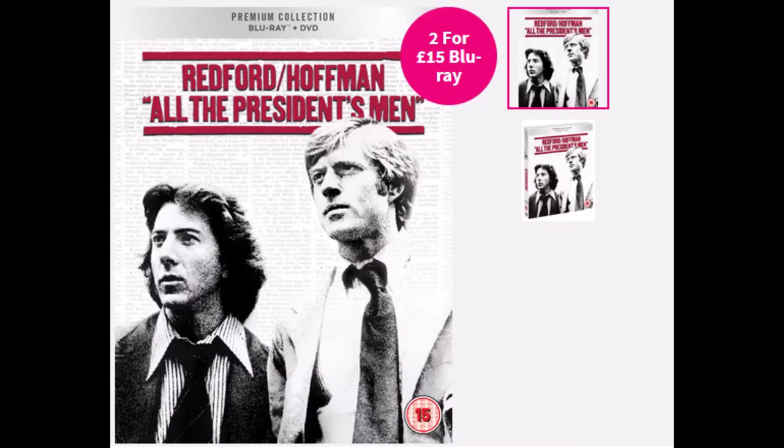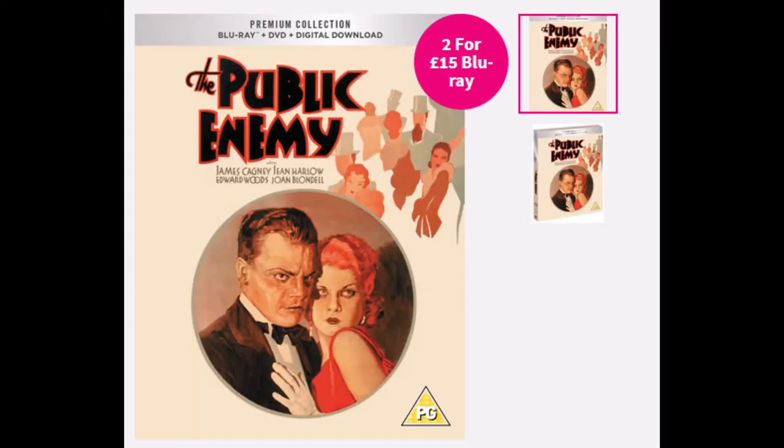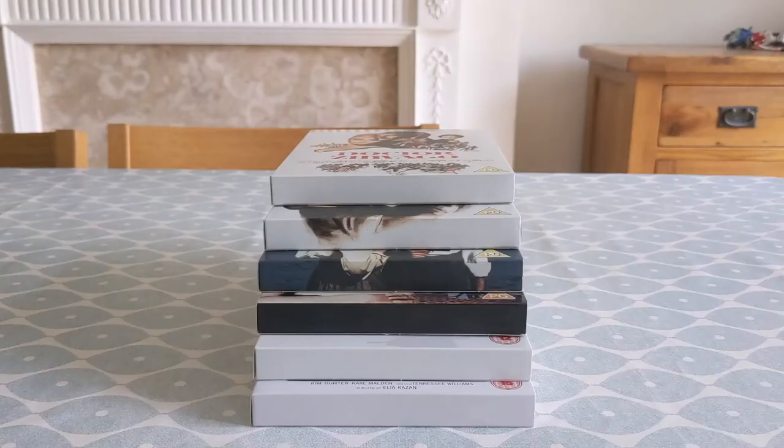In others it might come with a DVD, the blu-ray and art cards, and in others still you might have a digital download, DVD, blu-ray, art cards and even possibly a poster or a small booklet. The usual cost that HMV sell these for is 2 for £25 which is far from outrageous, but their mostly twice a year sale of 2 for £15 is such a fantastic deal. Unlike other brands or distributors, HMV don't run the 2 for £15 at any set times of the year — it just seems to be a bit random so you've got to keep your eyes peeled.